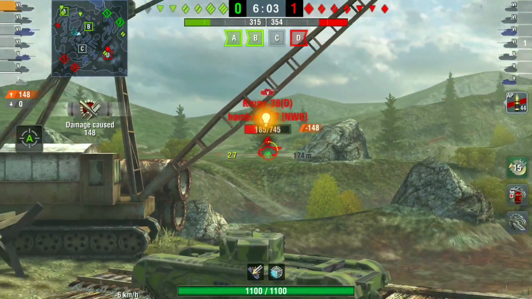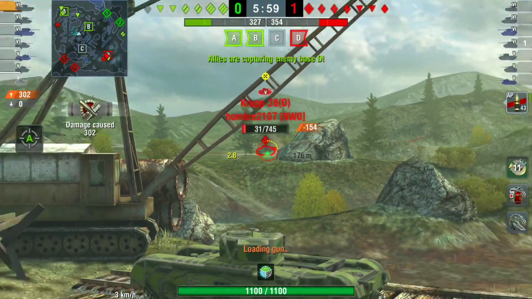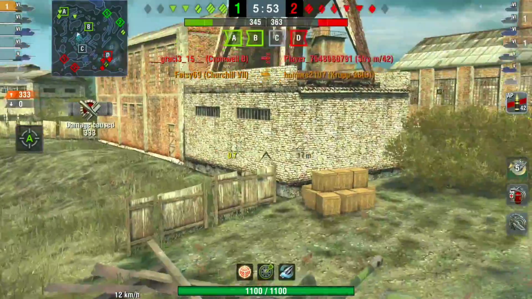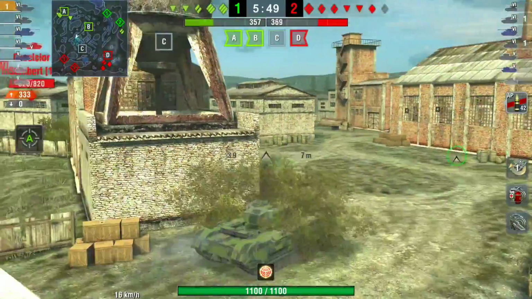Now we just need to take some tanks out, because we still are losing on supremacy points. So if we get the kill, we will be winning. So we're going to wait. We do get the kill. We are now winning on supremacy points until our STRV gets gone. He gets deleted.